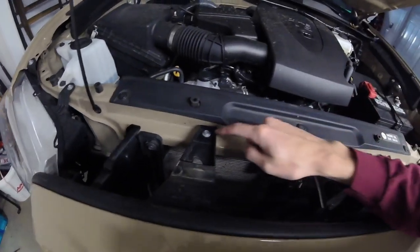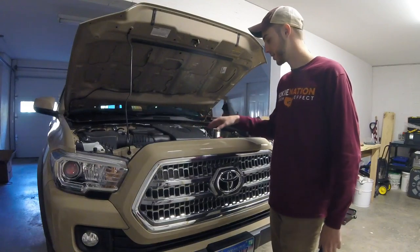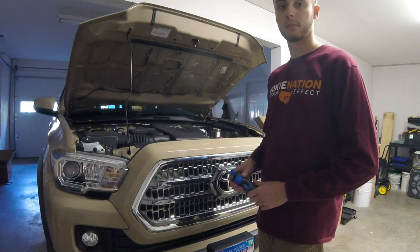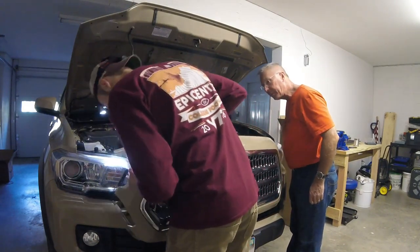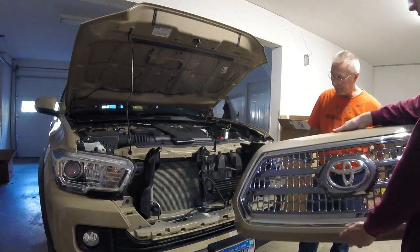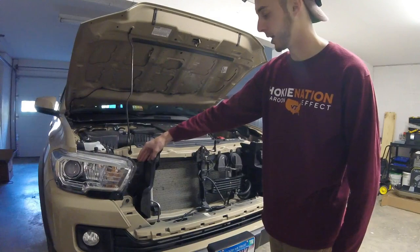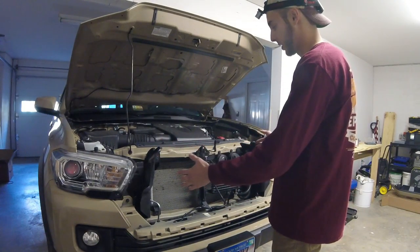Moving along over the sides, you do have a couple of screws to remove as well. To remove the other two screws holding the grill surround on, they're either a 10mm or a Phillips head screw. We're going to use the 10mm and put them away for safekeeping. It ended up just being those four points holding the grill insert — two connection pieces on either side of the headlights and two screws on top. Once those are removed, you can just wiggle the whole apparatus up and out of the way, and it'll come off without too much issue.